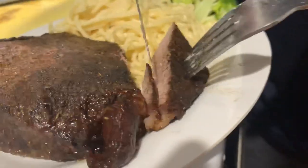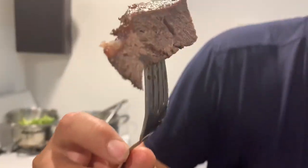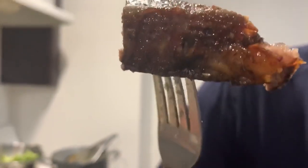Famous steak cut. Ooh, I forgot A1 sauce. Forgot about that bad boy. We got Worcestershire sauce though. Let's try this bad boy. Look at the steak. Ooh. I can smell that. It looks like a piece of cake. Look at the nice cut on that. Nice color. Let's try this.